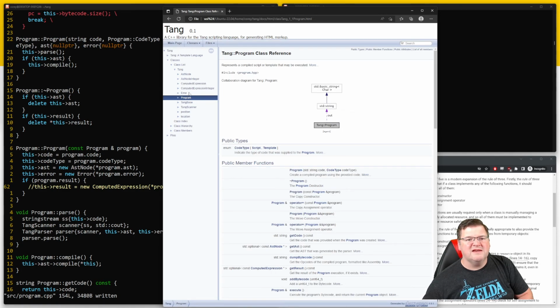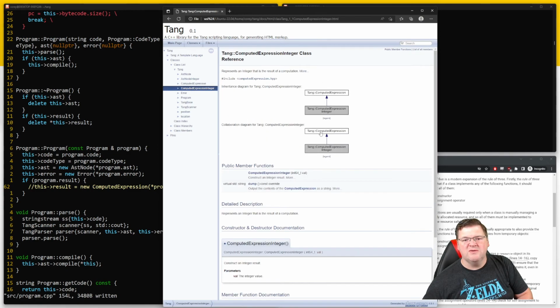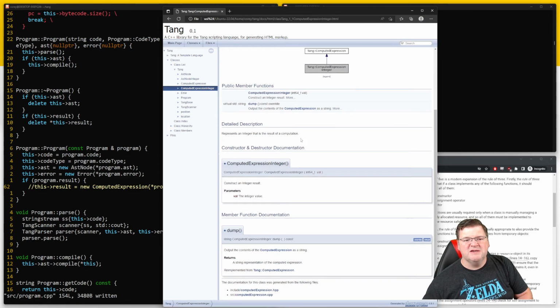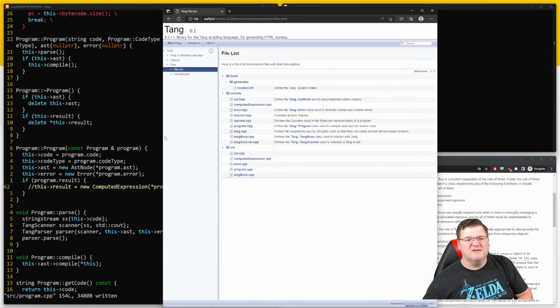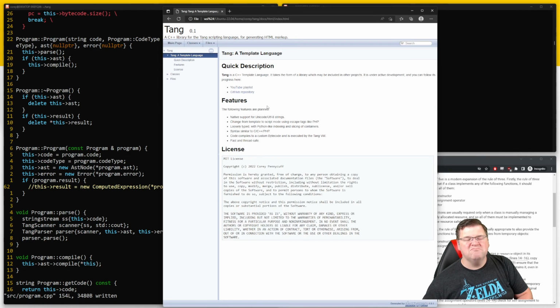We've got, it looks like, yeah, computed expression, that's in here now. Computed expression integer that relies on computed expression. And in our files, we should have, yeah, there's the computed expression.cpp. So, okay. We're getting there. We're getting there.